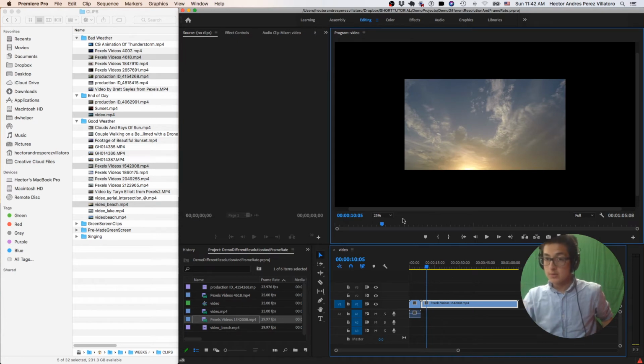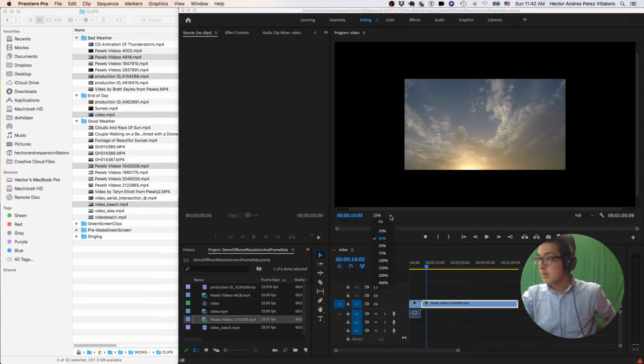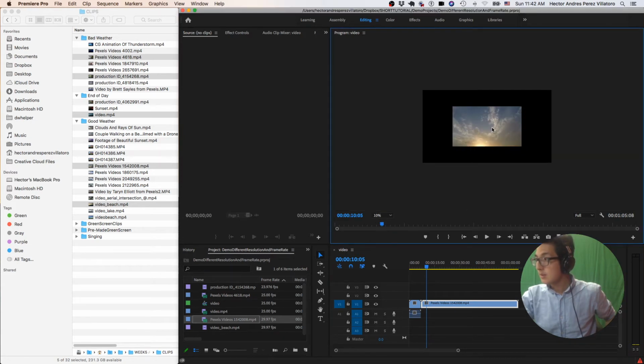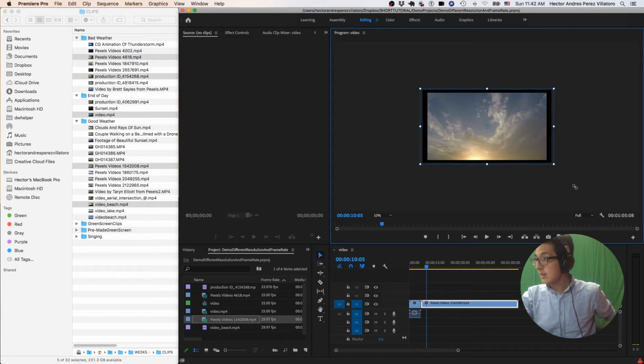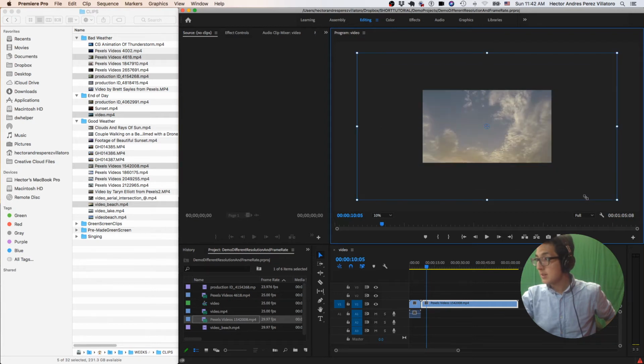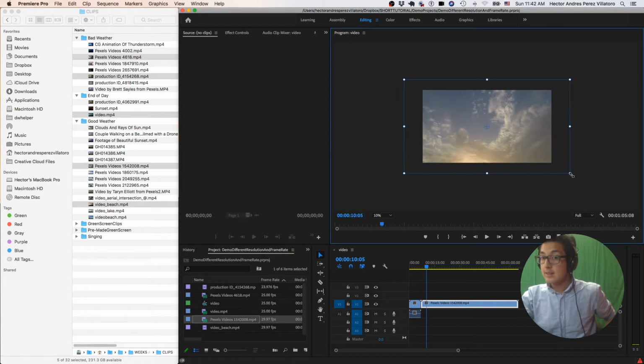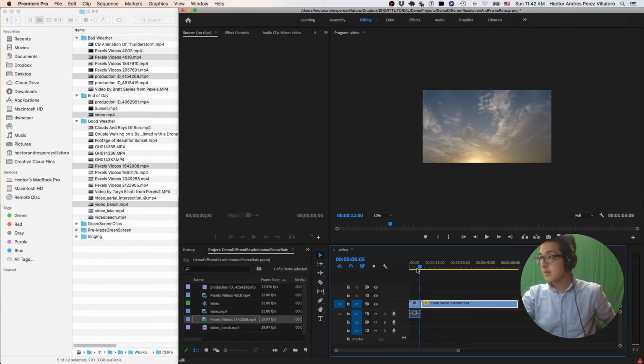Something else you can do, if you want to have it more custom and you know where you want to zoom into, and not have Adobe do it for you automatically, is change the scale here, or you can double click the clip and that'll allow you to resize it. Then you can drag out these endpoints and make the clip as big as you want. Just keep in mind that the quality of the image might be affected because this is a 4K sequence, but we're using a 1080p clip, so that might affect the overall quality of your video. So just keep that in mind, but this is how you do it. Now you have different resolution video in the same sequence.